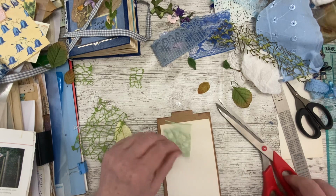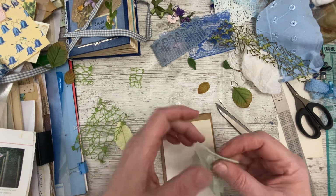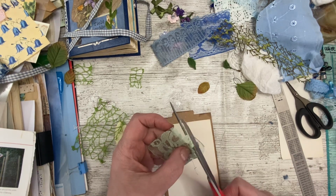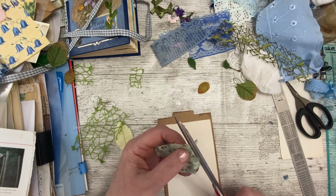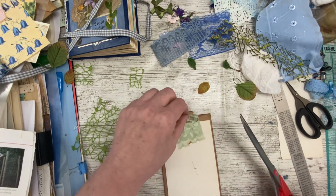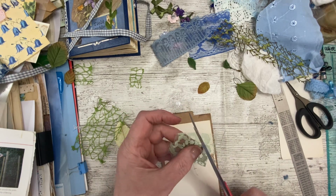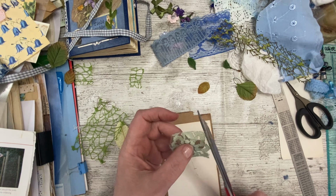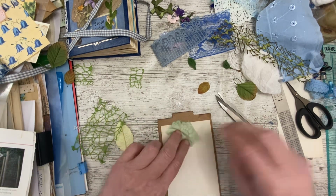See that lovely rusty bit on the bottom? I'm going to cut that off, I think. I'm going to cut round that flower. That's what I'm going to do. And again, that rusty piece of lace at the bottom will be lovely in one of my grungy cluster thingies. It's not going to be thrown away.